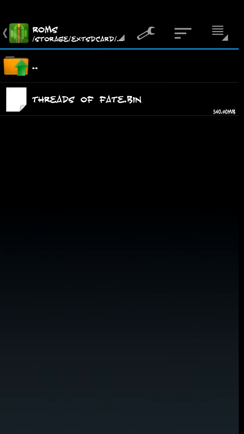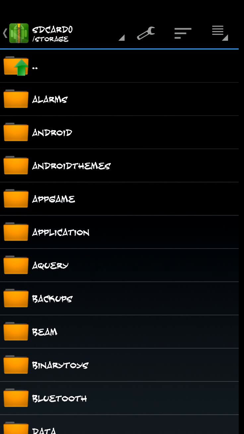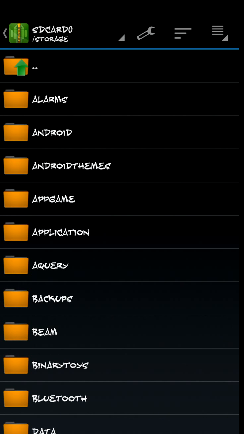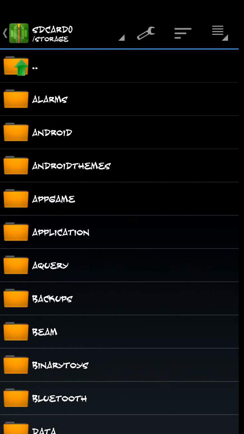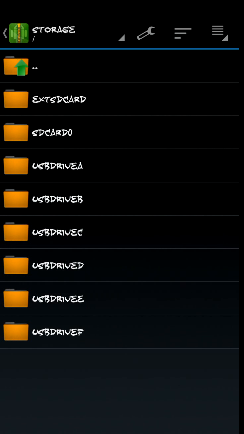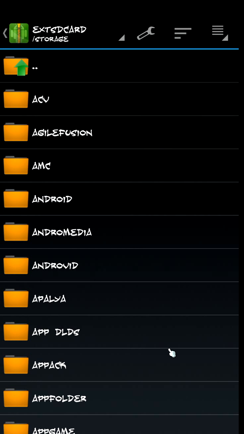Actually, let me do this for you. This screen here, okay? This is what you'll see. Now you're going to scroll down till you see downloads. If you go into downloads and it just so happens that there is nothing in there, don't be alarmed. Go to your external SD card by hitting the top. You'll notice all the way at the top there's a folder with an arrow on it. Go ahead and hit that. That will bring you to this screen here, and you can go ahead and choose your external SD card, which will bring you back to here. Then we're going to scroll down until we see download.